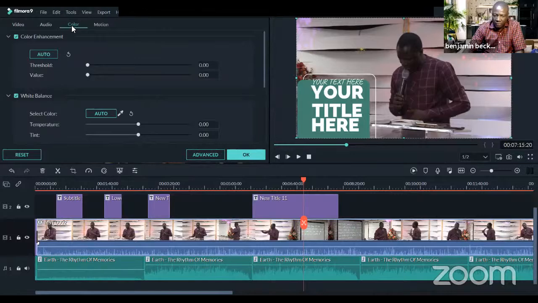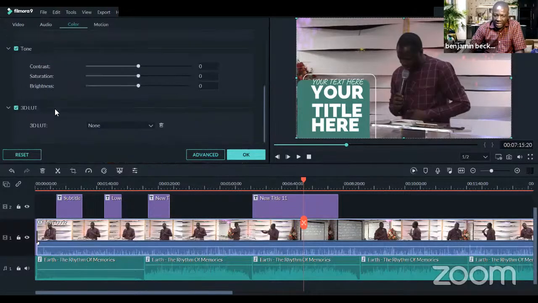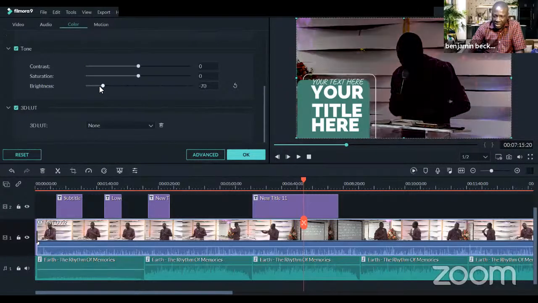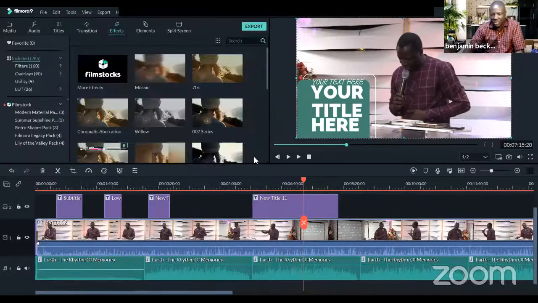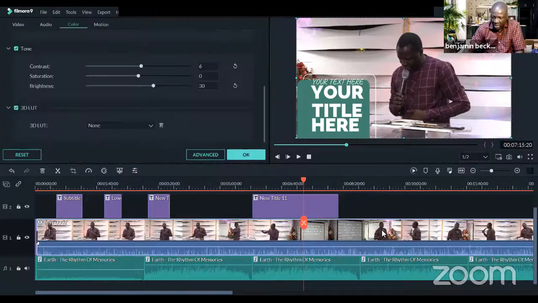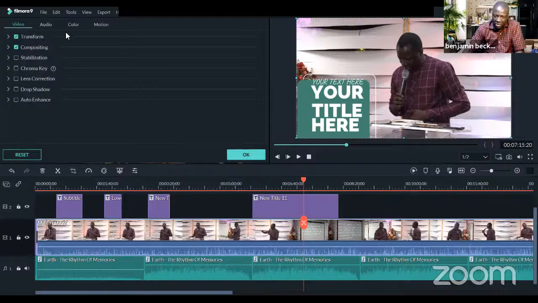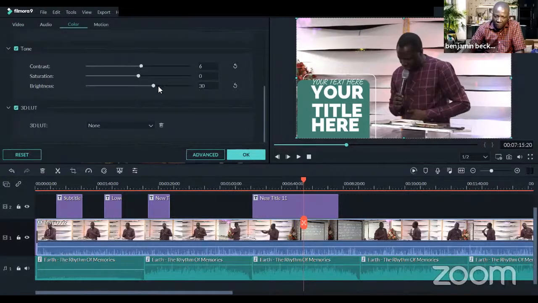This is color. You see there, color. And then you can enhance the color by brightening it or reducing the brightness. This is where you do all of that. If you want it to be brighter, in case it was a little bit darker, double click on it. It will bring you to this interface where you can make some adjustment and click on color, brighten it, darken it, or leave it as it was. So that's how you can do all of that.